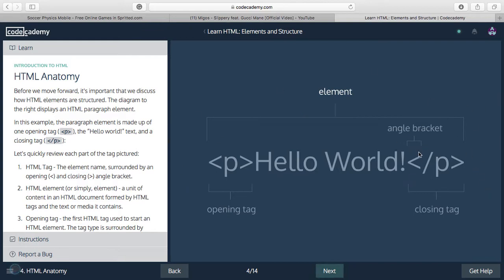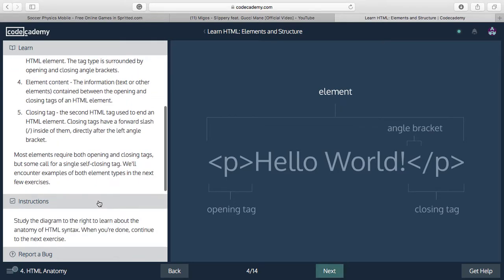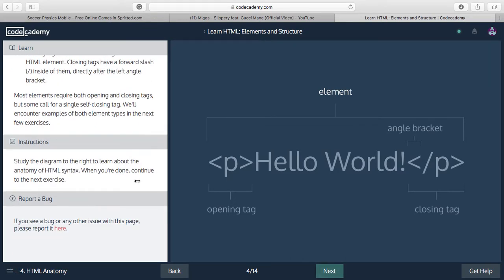Alright, so this is like an equation here. This whole section right here is an element. The angle bracket p angle bracket is your opening tag, and at the end, your angle bracket /p angle bracket is your closing tag.